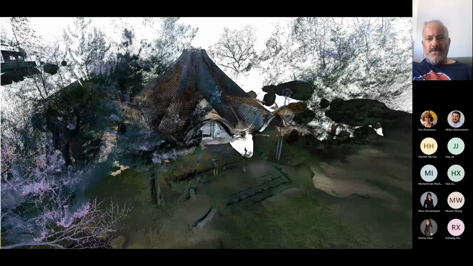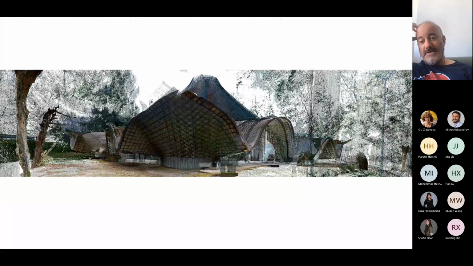This is Naiju Community Centre. You might recognise it from that model, but also how different it is to see the building in its site, which is a great feature of the LiDAR. Here's where I'd combined an internal scan that our Japanese friends did, also my own scans of the site, and some other scan, the scan of the model. So I put the model into its geographic position and scale.